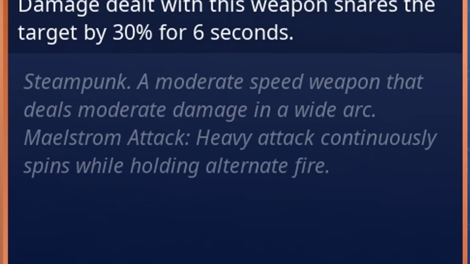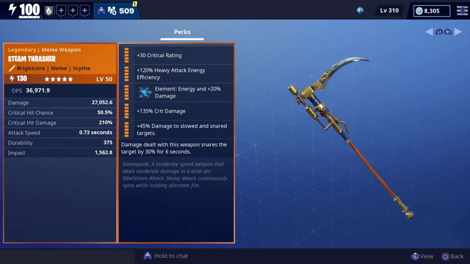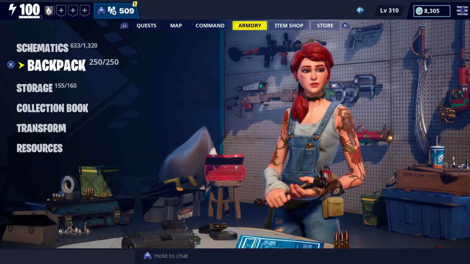And at the very bottom it says Steampunk, a moderate speed weapon that deals moderate damage in a wide arc. And it also has the Maelstrom attack, heavy attack, which continuously spins while holding alternate fire. So yeah, these are the perks that we're going to be using while getting gameplay with it.